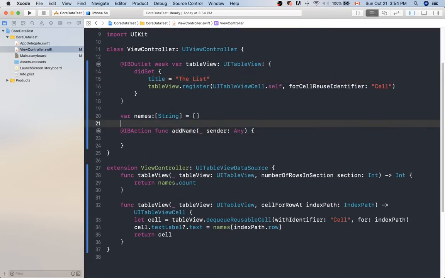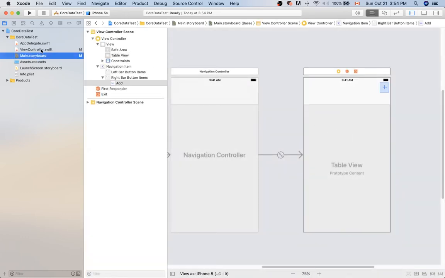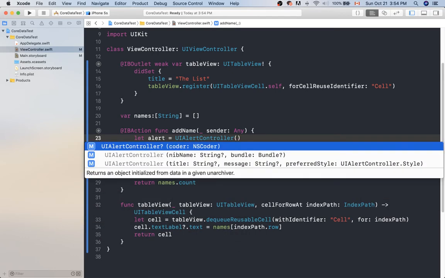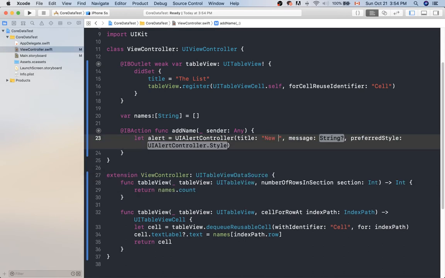Okay, and then as you know, this addName is called when the user touches this plus button, the action shows this function. So I wanna show a UIAlertController. So let alert equals UIAlertController, yeah, this is init. Title is New Name.